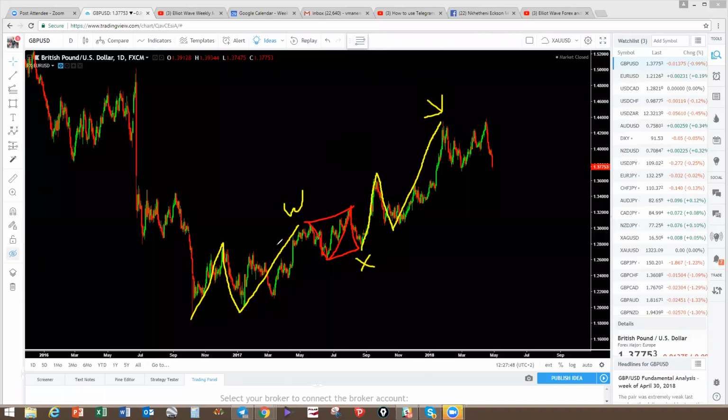We're looking at the first move as a 3 waves, W with the interconnector, X, and then the last one with the zigzag. So what we looked at last week was whether this was all the correction and we're going to get a Z move. But this Z move, we know that it should be similar in size as the W, as the Y. Okay, so we saw that it did not happen like that. So this was not all of the correction. So the whole correction looks like it's going to be this one now.